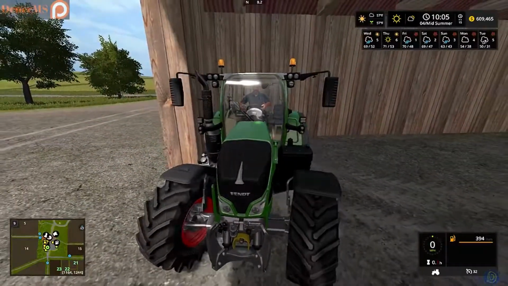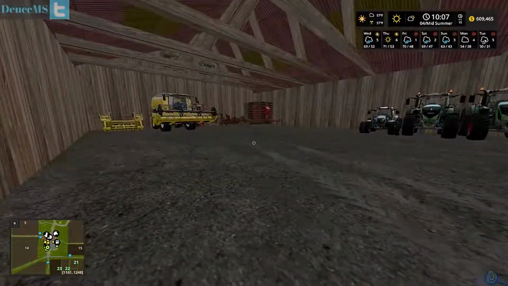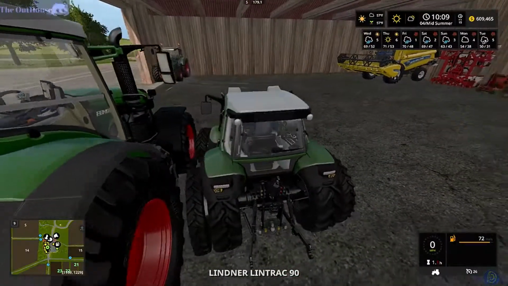Alright, now we got our... I know we left the front end loader attachment, I just realized it too, but that's okay, we're going to leave it there. Turn that off. Move our little Lintrac tractor over here to this side. Why does everything zoom so far out? It kills me sometimes.